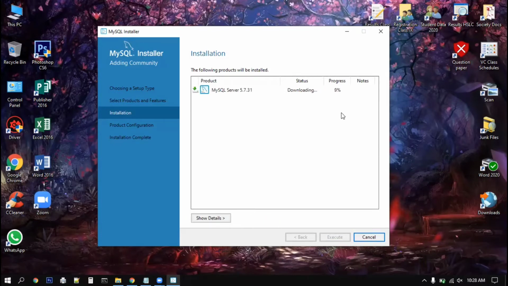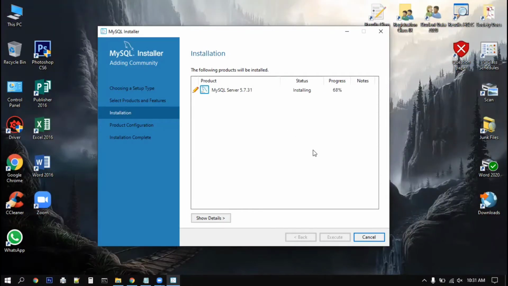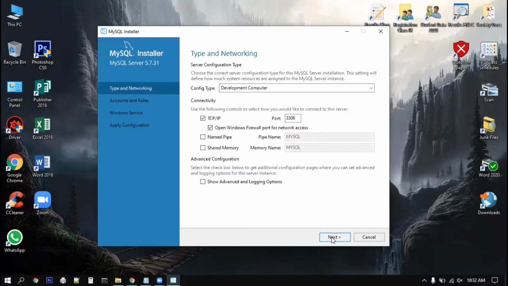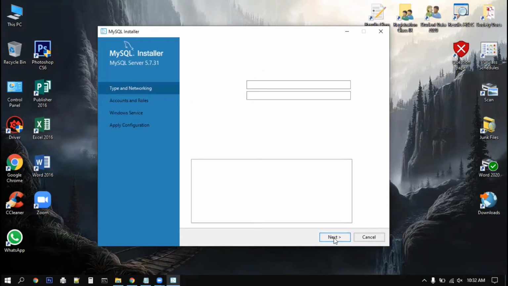So it will download two files. The first one will be the Microsoft Visual C++ redistributable file that is required to run this software. If during the download and install, a box appears to install Microsoft Visual C++, just click on install. After that, you click next and select next again, then again click next.